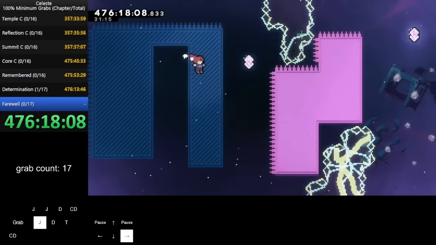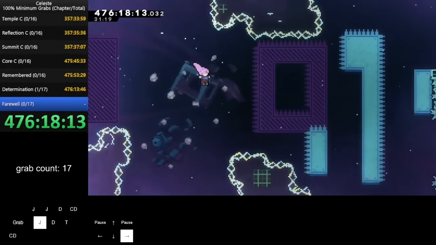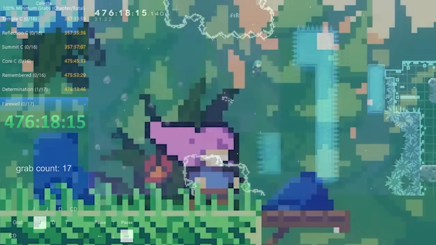While Celeste's 100% minimum grabs look solved for now, I wouldn't be surprised if even more developments are made in the future. Because if you can break the game just by standing still for 118 hours, who knows what else is possible.